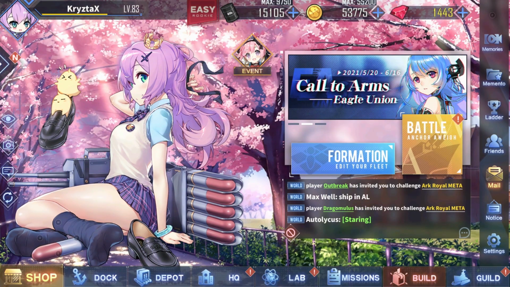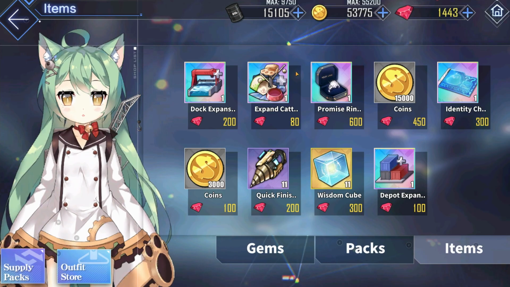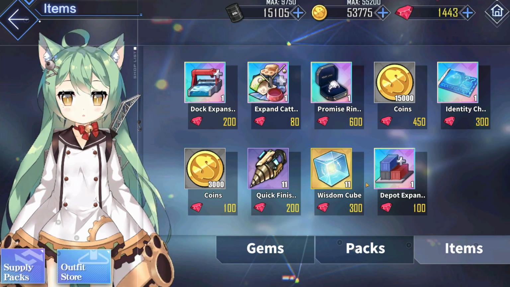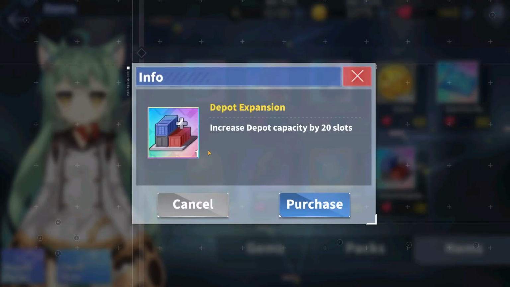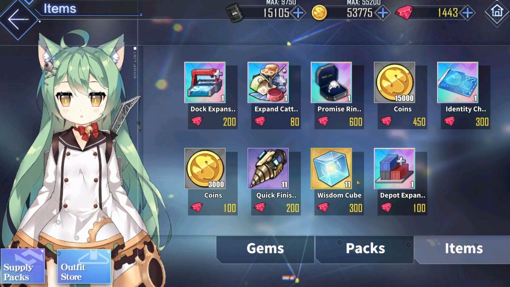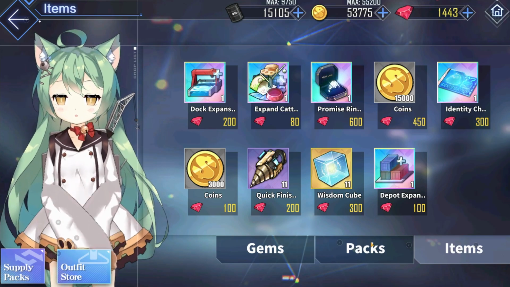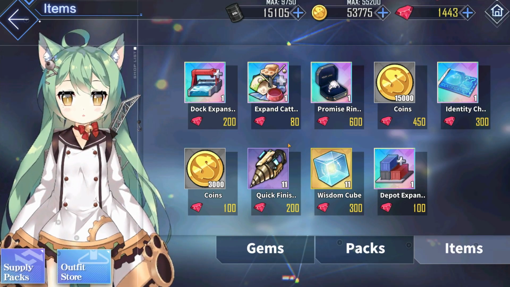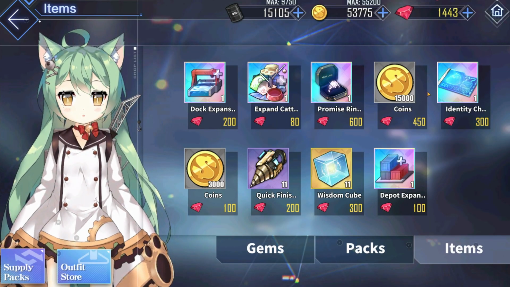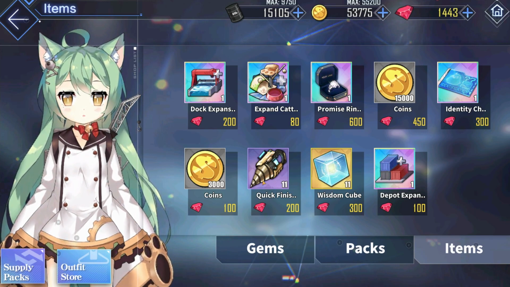Another way that you should not spend your gems is if you go over here into the items for things like expanding the category or buying quick finishers, coins, or depot expansion even, because there's a really good way to get more space in your depot without spending gems, or the wisdom cubes even, but that probably just depends more on your situation with cubes, gems and whatever you're trying to do. But yeah, don't spend gems on expanding your category. Buying coins, there's an easy way to farm this. Quick finishers, you get quite a few from commissions, quite a lot of commissions, just give them.